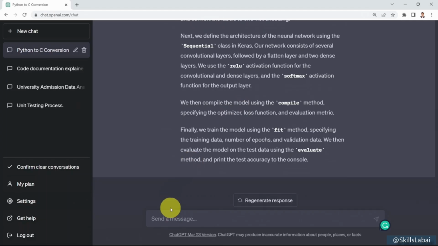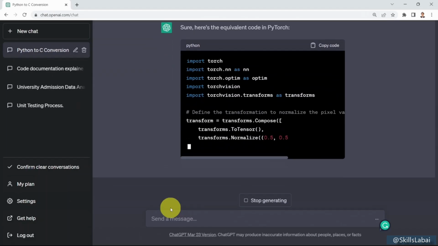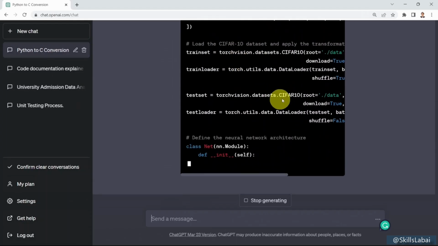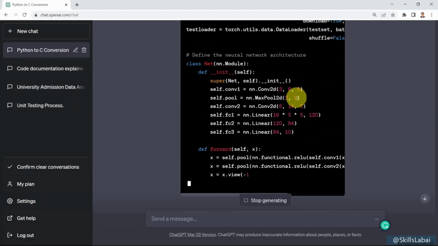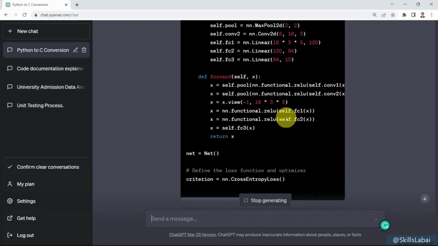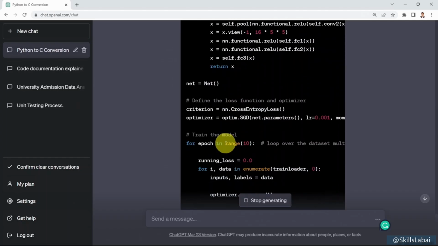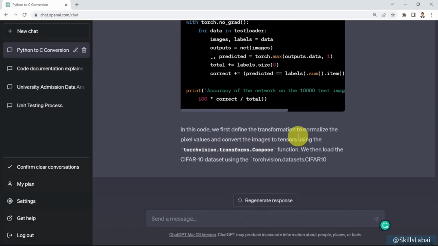This is kind of the scary part. Basically, what I'm going to do next, I'm going to say, could you please convert this code for me to PyTorch instead? And here we go. Here's the equivalent code in PyTorch. You see they're going to use the exact same dataset. And here you will find that we're building the exact same neural network. Here we have convolution layers, max pooling layers, and then you will find a fully connected artificial neural network here. And this is the exact equivalent code, but in a completely different framework, which is PyTorch. And again, this is pretty incredible. And it's also, of course, explaining to you the code here at the end.